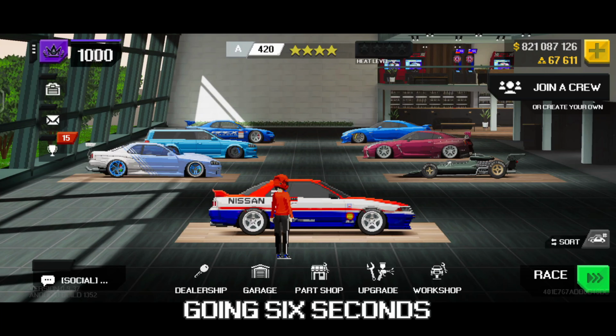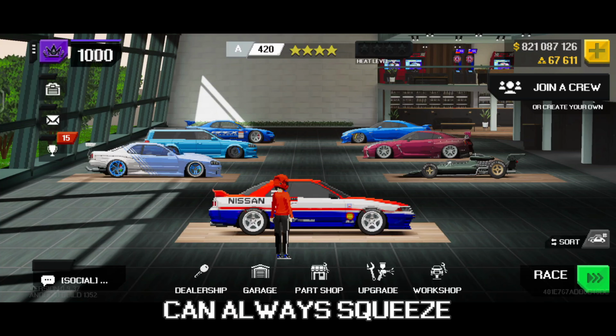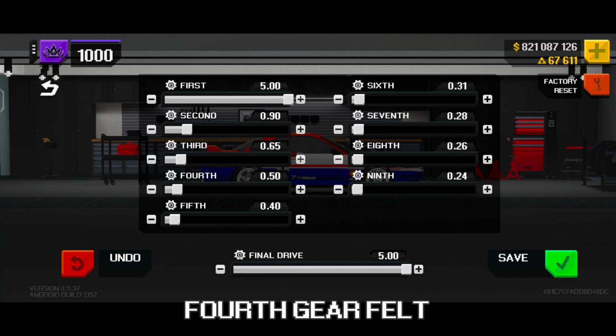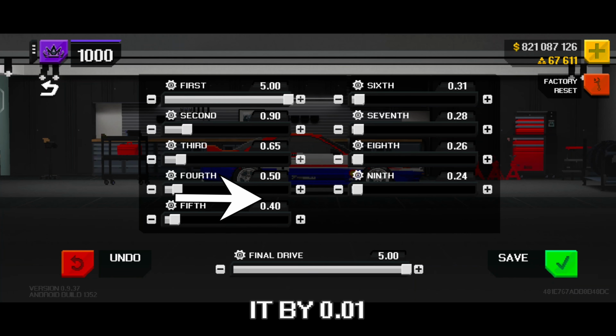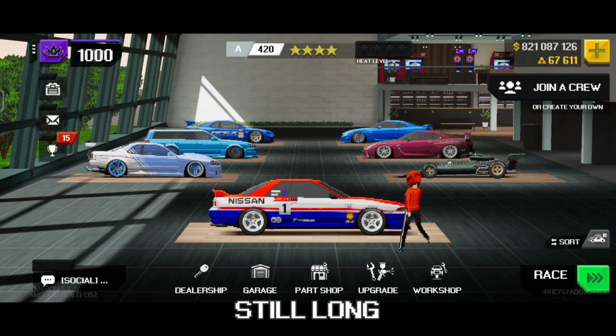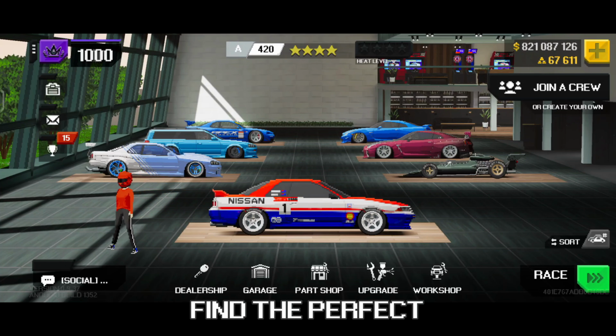If you are going 6 seconds half mile, you can always squeeze it to 5.9. Let's say your fourth gear felt too long to shift, you can increase it by 0.01 and do a half mile. If it is still long, increase it by 0.01 and do it again to find the perfect point.